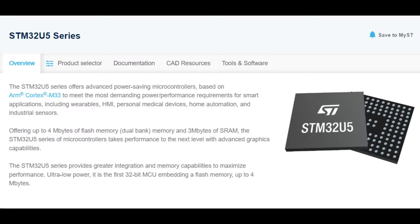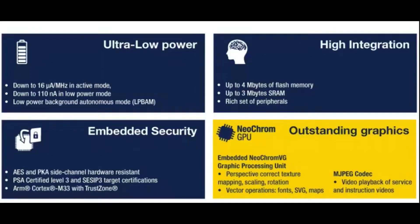The thing that really made my eyes pop is the three megabytes of SRAM — Scott also noted that's a lot of SRAM. They have a lot of SRAM mostly for display work, but if you just need a microcontroller with a ton of on-chip memory without external PSRAM or DRAM, this is definitely the most I've ever seen. The U5 series is featured as ultra-low-power, has embedded crypto built in, but the real strength is its graphics support.